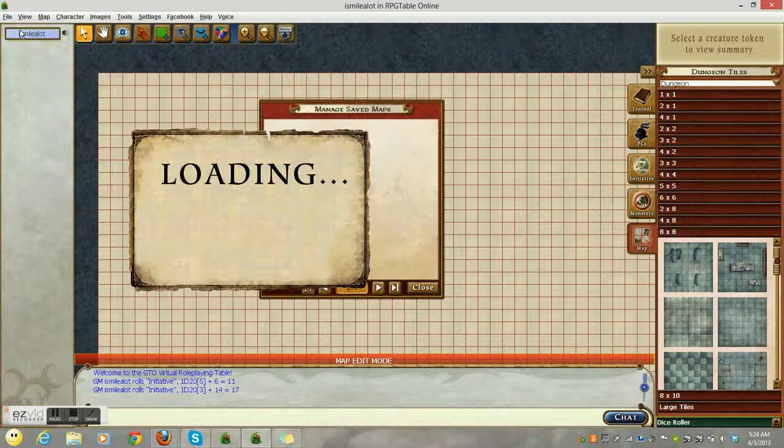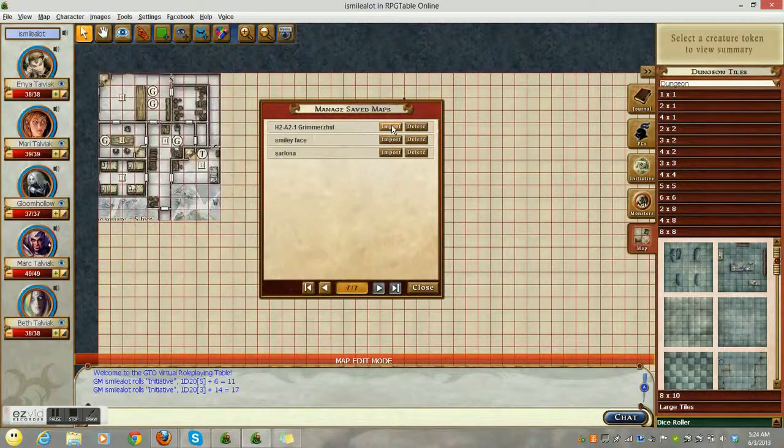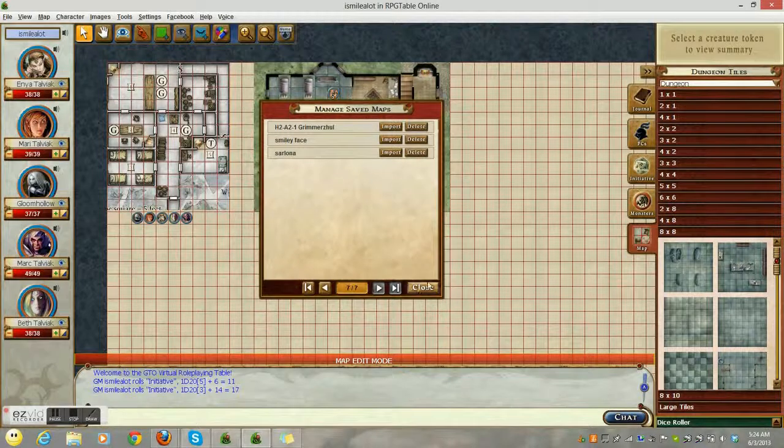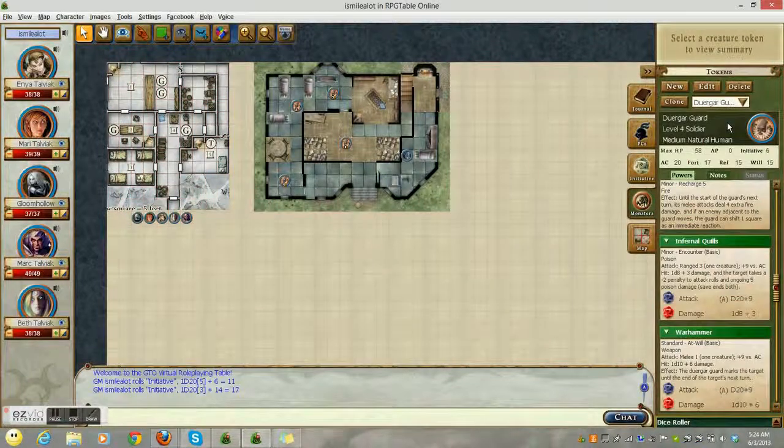So here I'm showing you the difference between managed saved maps and managed saved adventures. Here is someone who exported a map with a whole bunch of stuff on it that I'm not going to need. So, in order to use this, I'm going to have to clean up the tokens, the characters off of it, and clean up the monsters out of my monster pile so that I don't have to look through a whole bunch of stuff before I get to what I actually need and have edited myself.